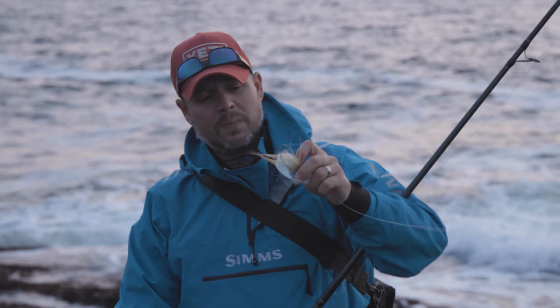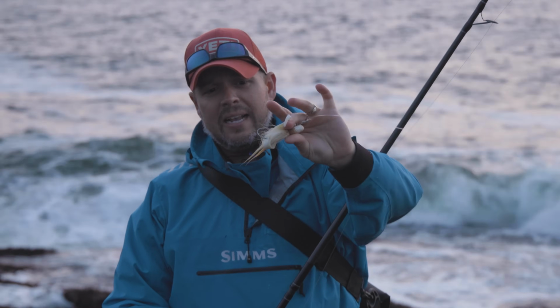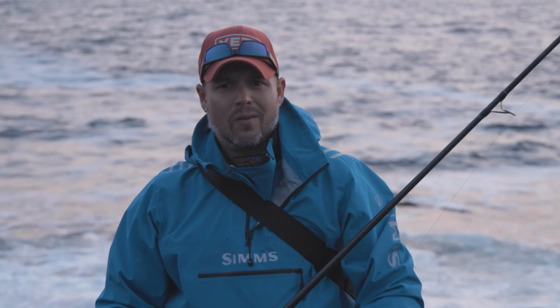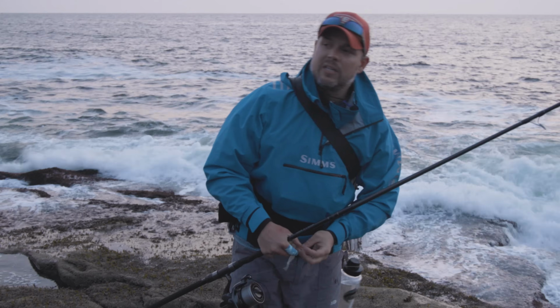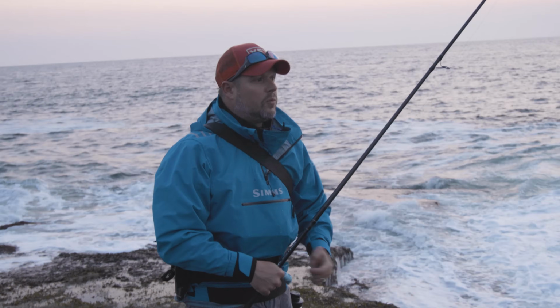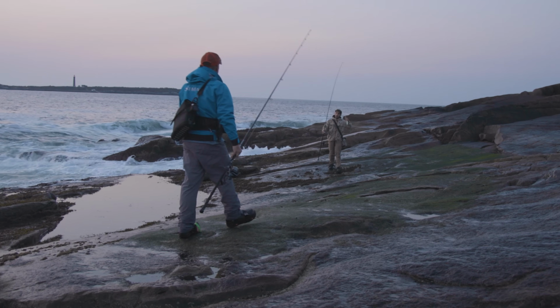The best part about them is when you have one like this, an Andrus jetty caster, it's tied with a little extra hair. It really slows down the sink rate, especially with that trailer. Lets it kind of hover right in place, put it right in front of the fish. And man, I catch more fish on bucktails in a given season than probably the rest of the lures combined. But Steve's moving down the point a little bit. I'm gonna follow him. Let's move down this way.